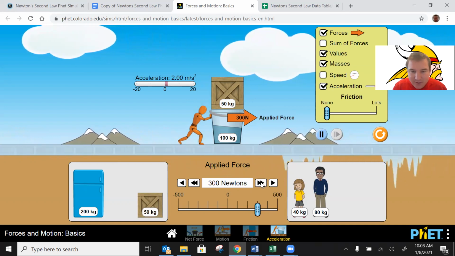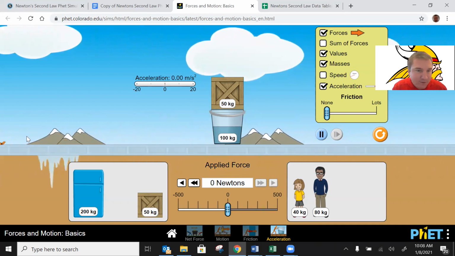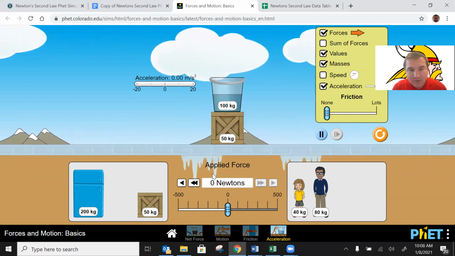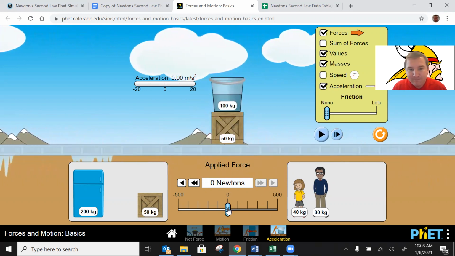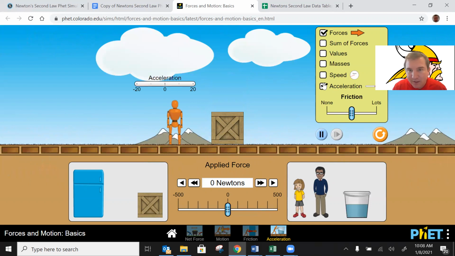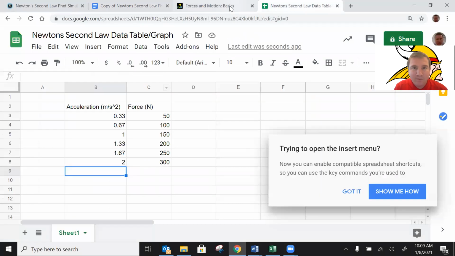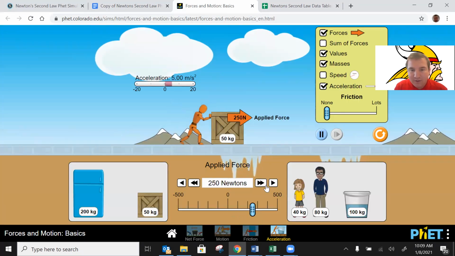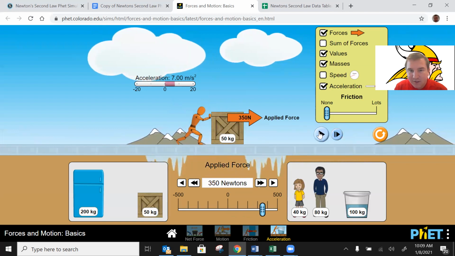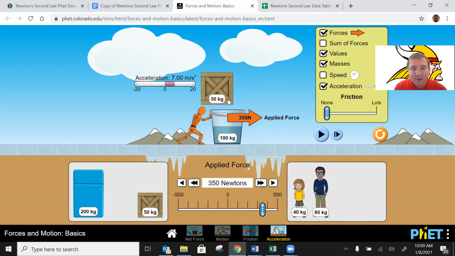You got to be careful because if he gets going too fast, the simulation, oh, he fell down. Stop. Reset. Oh man, I had to reset all the way. Slide the friction all the way to 0. All right, so I got going too fast, so I had to reset it. What was I looking at? I was looking at 300. So let's go 350. You can actually pause it if you don't want him to keep going too fast and mess it up for you. Oh, it reset. What was I using? I was using the box and the water, I think, right?